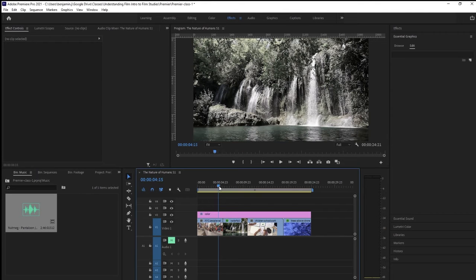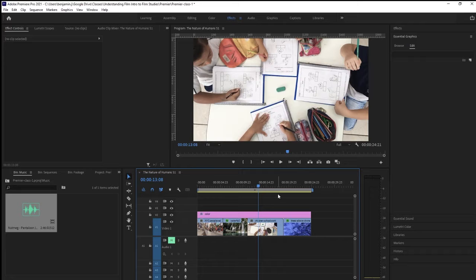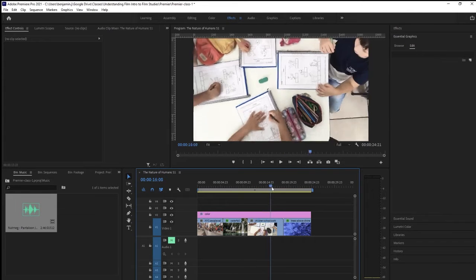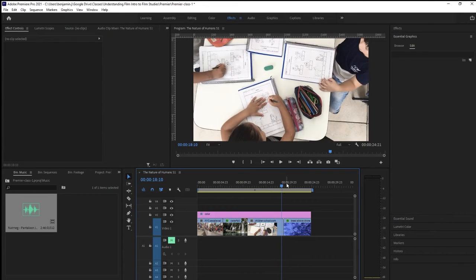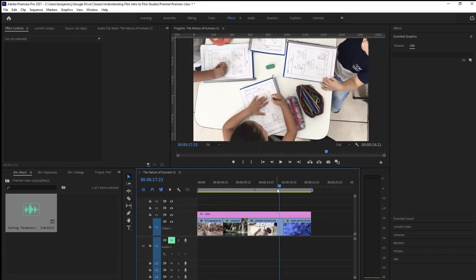So here we are, we've got our video clips, and we have an adjustment layer. And let's go ahead and transition between two clips. Now, typically, most clips should just be a cut. For instance here, when we play between there and there, let's just do a cut. But occasionally you want to be a little bit more dramatic. And so you want to do, let's say, a crossfade or a dissolve.